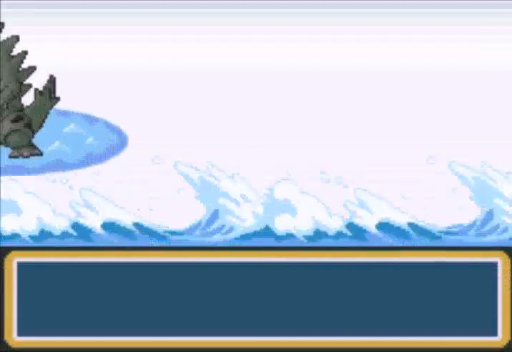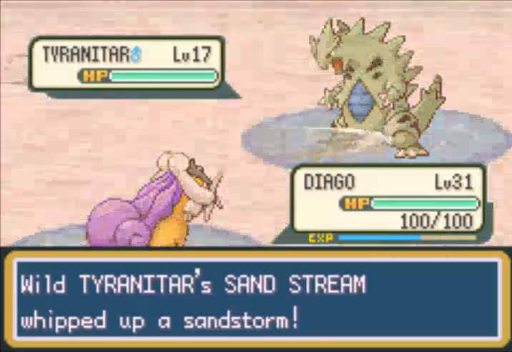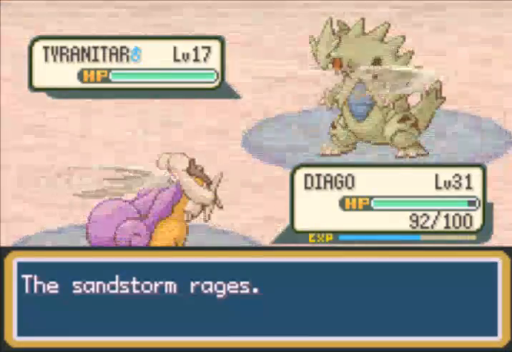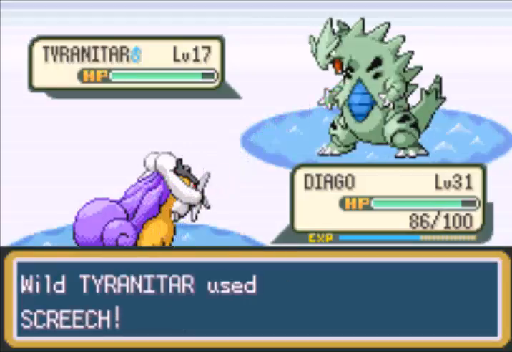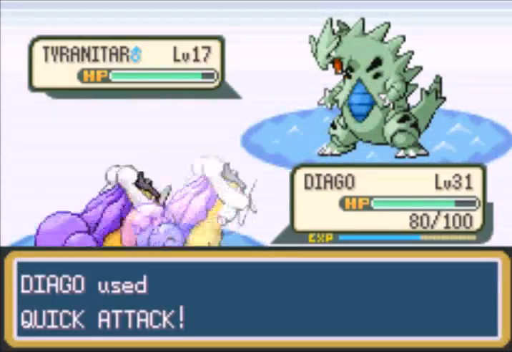What did we get? Holy shit! A Tyranitar, okay. I was not expecting something. Alright. Goddamn. This is gonna be a pain in the ass to try and capture, though. Maybe quick attack? I just don't want to kill this thing, and I know that won't be very effective, so. I'm just gonna lower my defense. And then Sandstorm, oh, that's gonna be a pain in the bitch.